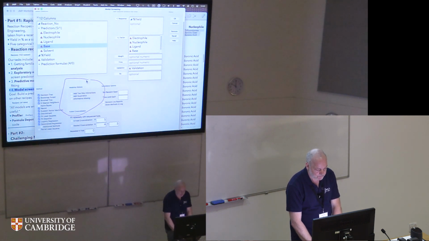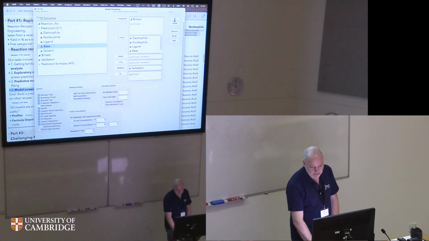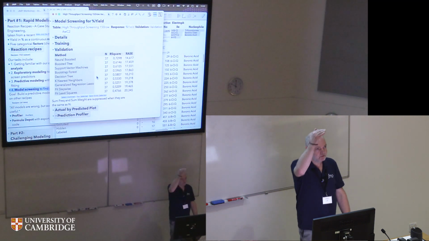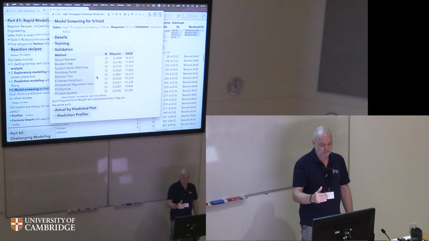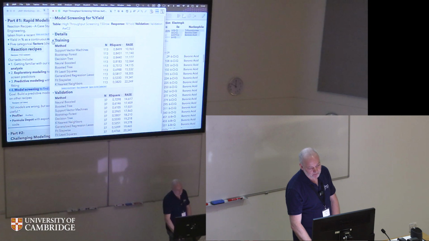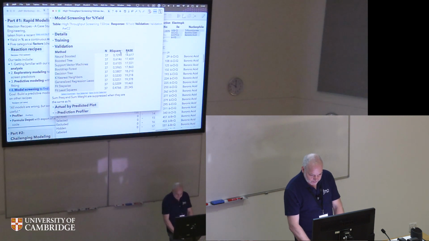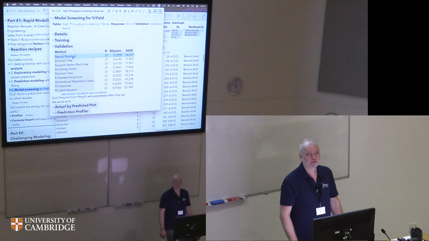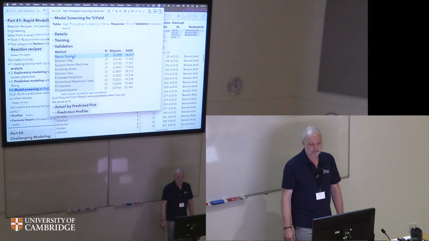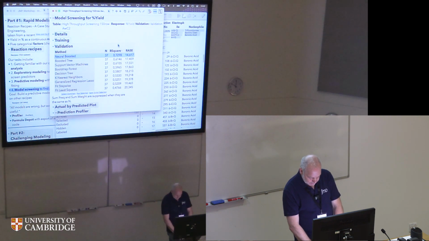You can also add interactions and quadratic effects if you like. And then you click OK, and then JMP looks into all these different modeling techniques which were checked, and then this is the result. A result for the training data. Okay, that's maybe less interesting. We look at the validation data, and the winner on the validation side is a neural boosted model, a boosted neural network. This is the winner, at least looking at maximum R squared.